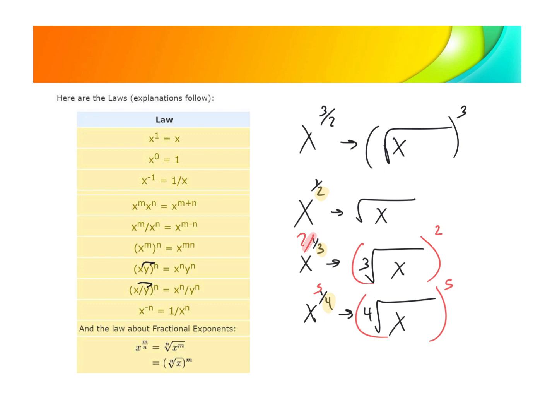There's not a lot of examples on this, but for example, I'll make one up. If we have 27 to the 2/3 power, it's going to look like this: the cube root of 27, and then to the square. Now, in this case, it does not matter if you square it first or if you take the cube root first. Ideally for 27, it's going to be a lot easier to take the cube root first because that's just going to be 3, because 3 times 3 is 9 and 3 times 9 is 27. So we're going to get 3 to the 2nd power. So we end up with 9 at the very end as our answer.